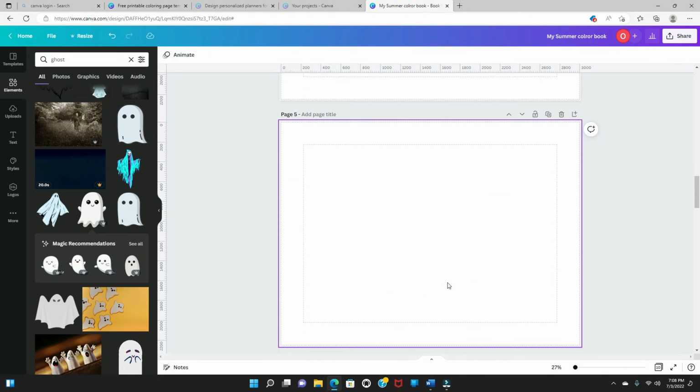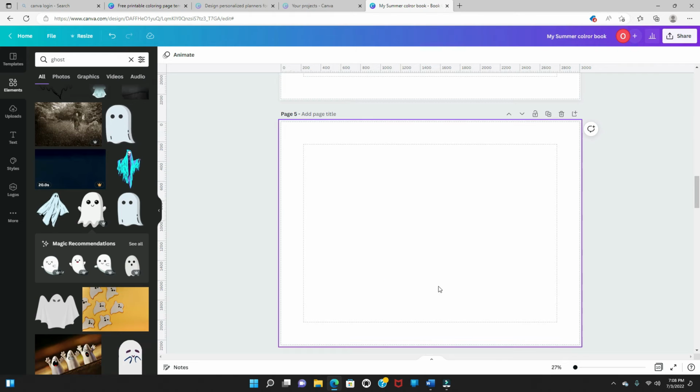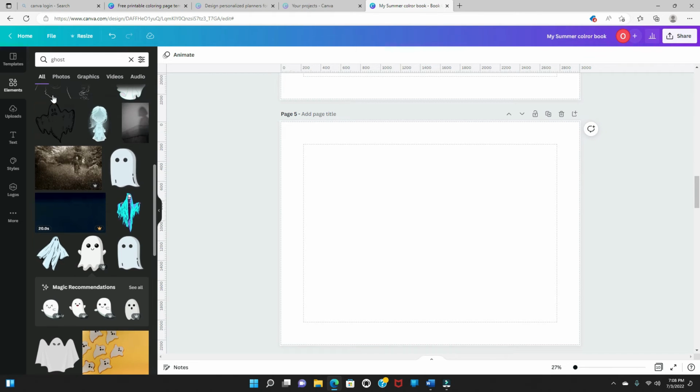Okay. Anybody that has a PC, it's going to be a little bit different than if you was to have your Mac. I have both. I have PC and Mac, so you're going to see your images a little bit different. I mean, Canva, it's the same software. Okay. However, that being said, your clicks and all that kind of stuff, your right clicks and all that's going to be a little bit different.